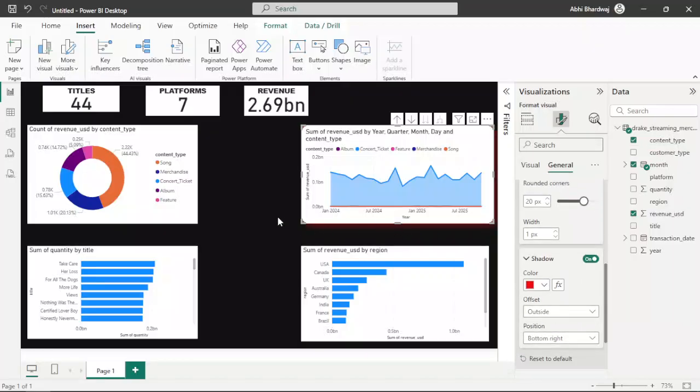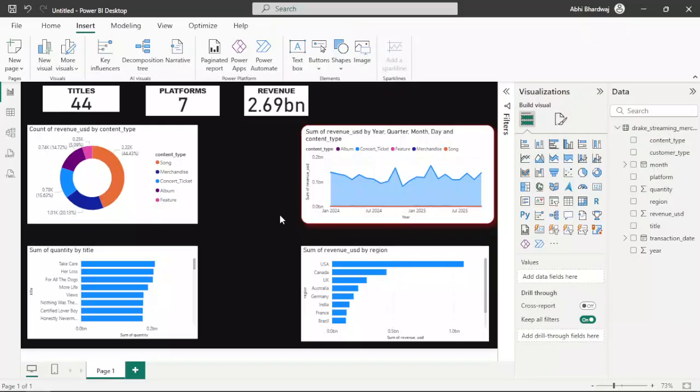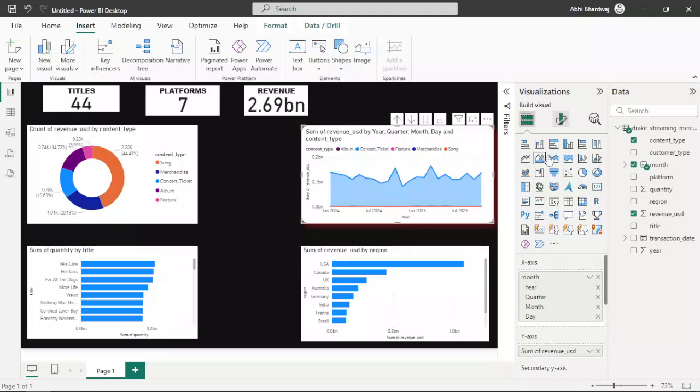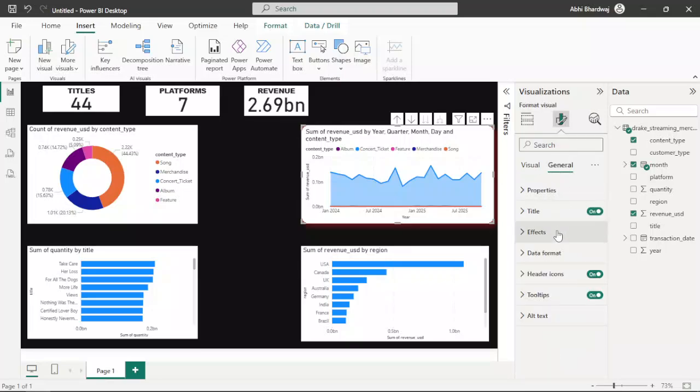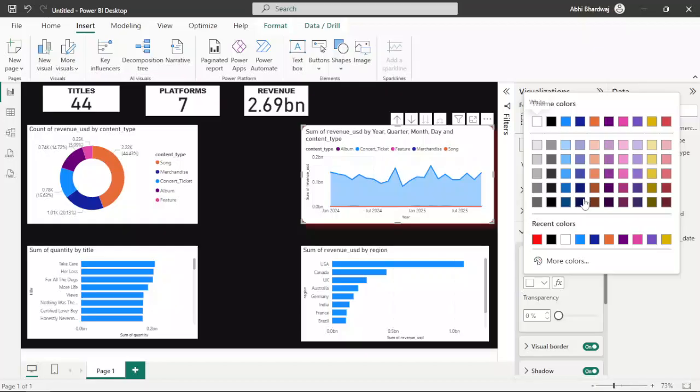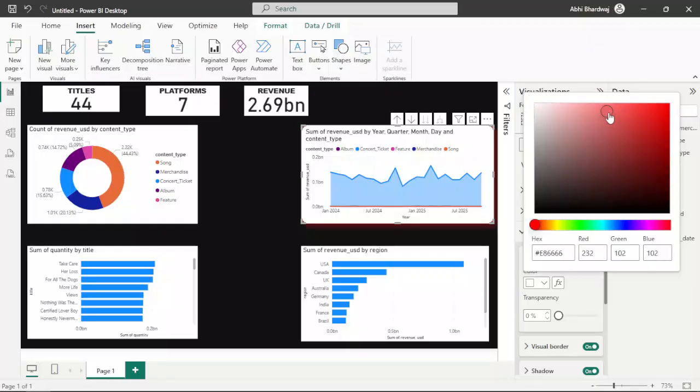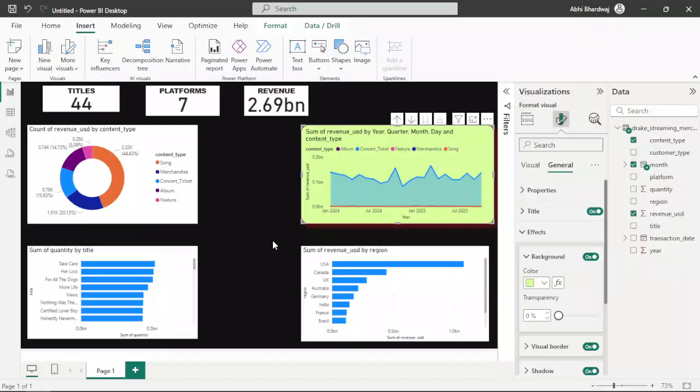I think this looks kind of cool. And also I think we should have some kind of background color also. So I'm doing it all real time. I'm gonna test a couple of colors. This one looks cool, I guess.